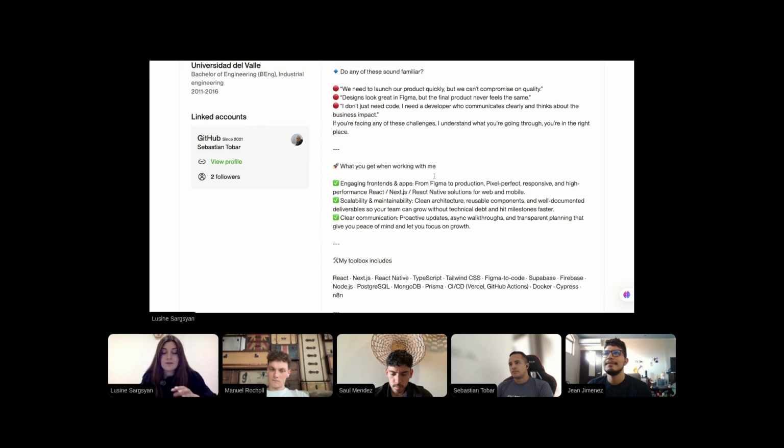So this sequence, it looks great on Sebastian's profile, and you can cover this section with this question with, for example, why you should work with me section, why me. You can come up with creative ideas here, but this can be a guide for you, okay? What you get with me, what I offer you. So it is always best to have a separate section for this part, so that your client easily comes to the part, scrolling very quickly. He already sees that, okay, I'd rather read this section and see how is this guy different or how he can help me.